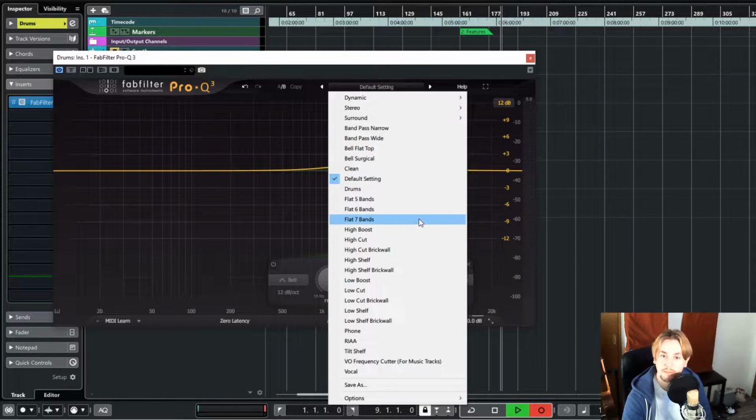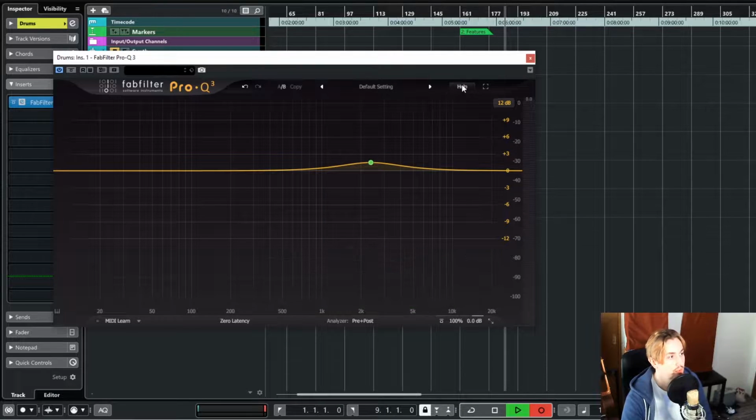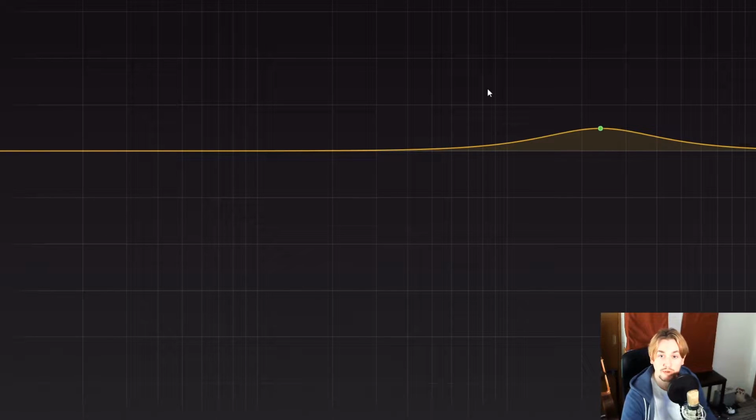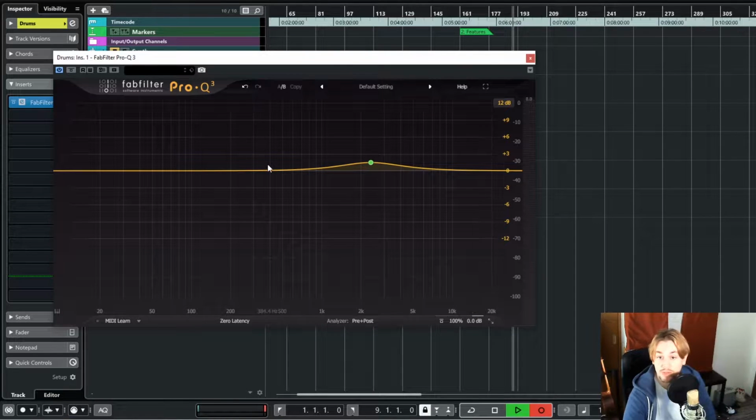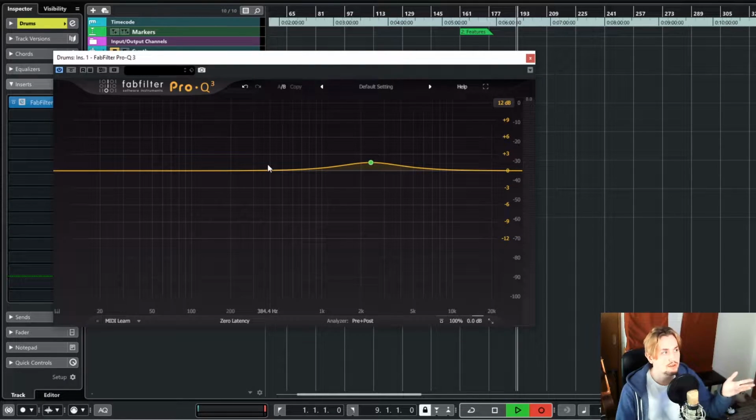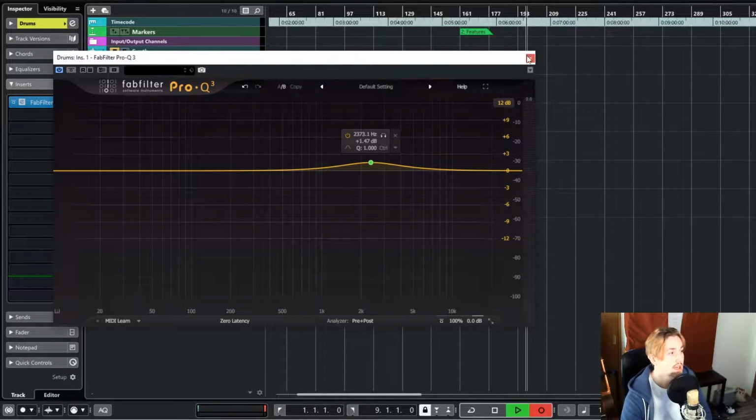We've got a bunch of presets up here. This is pretty self-explanatory, you don't need me for this, just save. We've got a help button over here, and you can flick between the different presets. We've got full screen mode, boom. Very big, very nice. That'd be really cool, this full screen mode, if you've got a second monitor. I actually use, not this plugin, but the full screen mode on Fabfilter Pro-L2 because it's really good for checking loudness on an extra monitor while you're making some adjustments. But yeah, if you like, you can turn this into full screen.